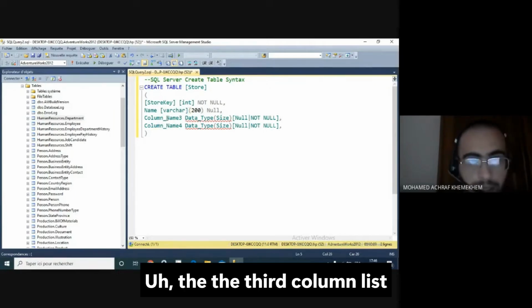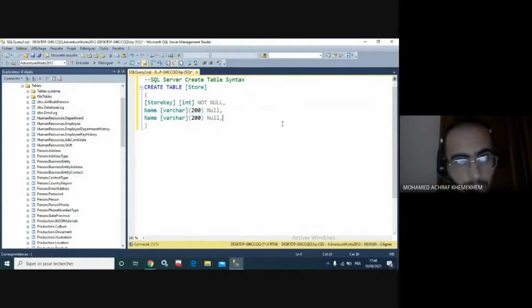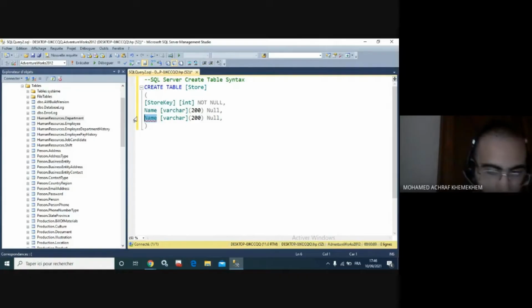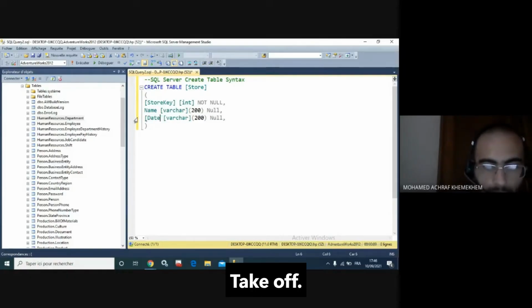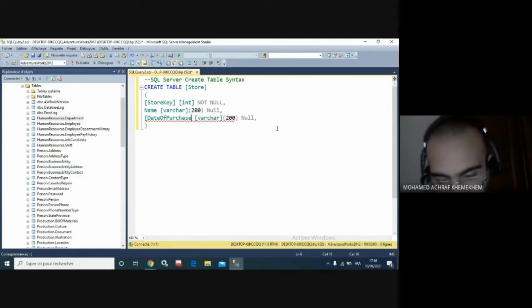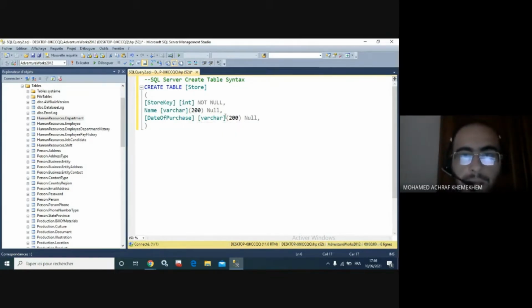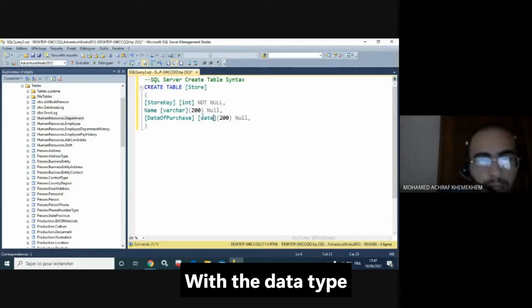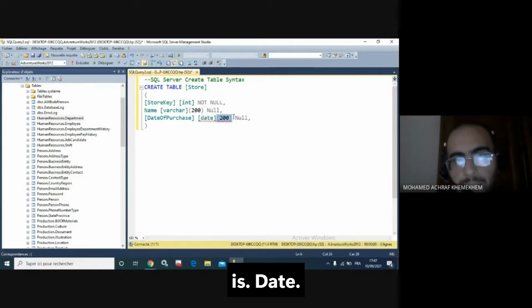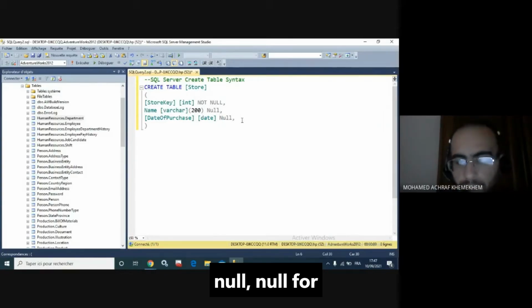Okay, the third column, let's set, for example, date of purchase. Okay, so the data type is date, and let's specify null, for example.